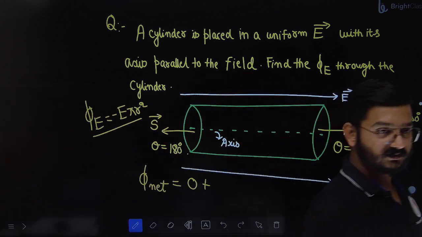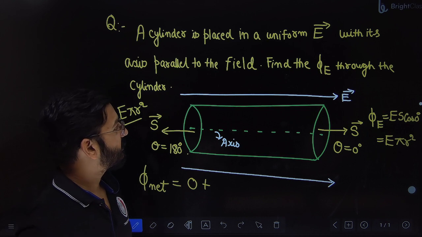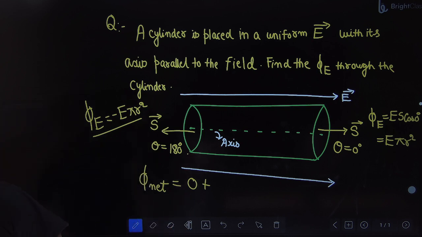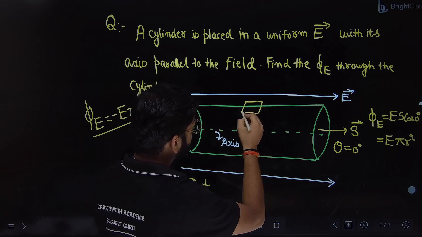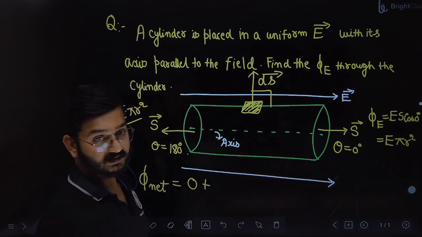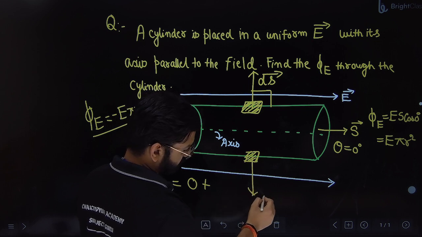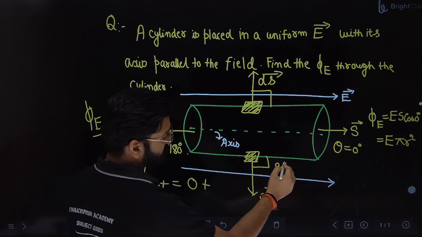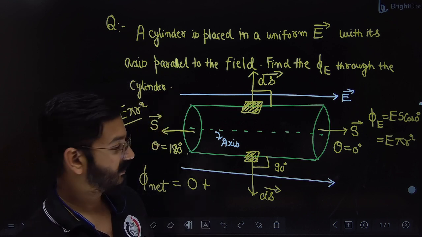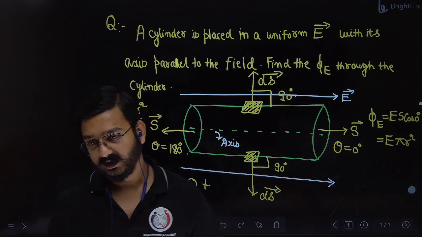Then, any doubt? So can we solve this without writing anything? The moment you imagine the figure, you can manage easily. In the exam, you have to draw the figure, and for this surface, take a small area. Area vector will be like this, ds or dA vector. So what is the angle? 90. You can show it like this in the exam. Same thing you can show for the bottom also. This diagram is self-explanatory. I hope your teachers will not cut marks for that, but you can check with them. So it is self-explanatory that the curved surface area will not contribute to the electric flux.